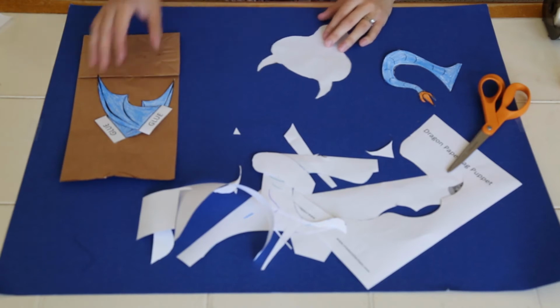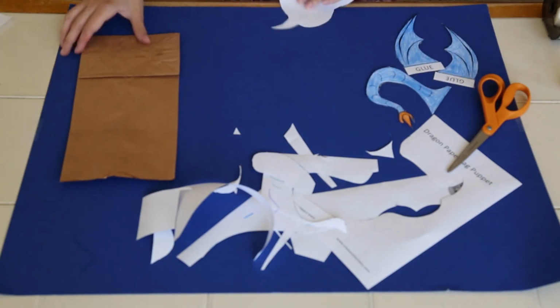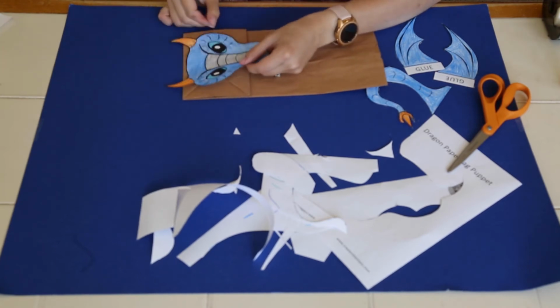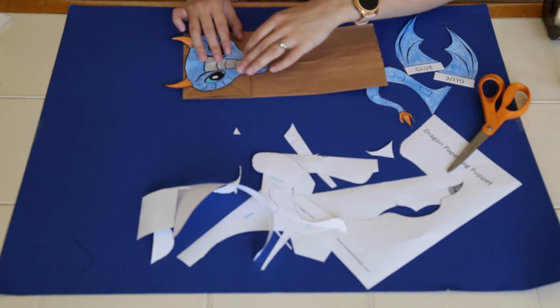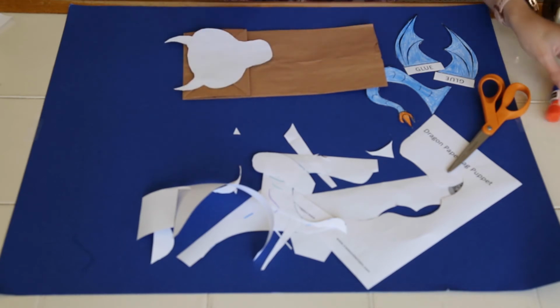Pieces, we're gonna get to some of the gluing. So I got the wings and the tail and the head. So now we're gonna take our paper bag, and I'm just gonna sort of line it up and kind of see where I need to put the glue. And then I'm gonna start going wild with the glue stick.